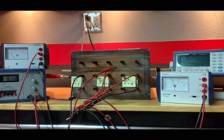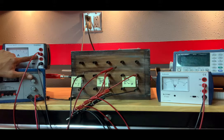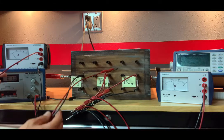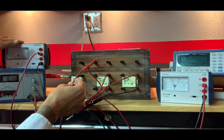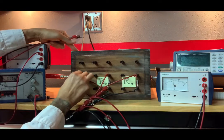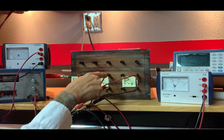And that is giving me a value of 0.53, but it's on this middle scale, the 0.5, so I need to divide by 10. So it is actually 0.053 amps. As we mentioned, the scale is 0.5, and you could fill out the rest there. Now, I2, the current going through resistor 2. Before I do that, I need to disconnect this from its current position. So I'll plug this back into R2. That's our original circuit. Now I want to insert this ammeter into this wire here that's going directly into R2.